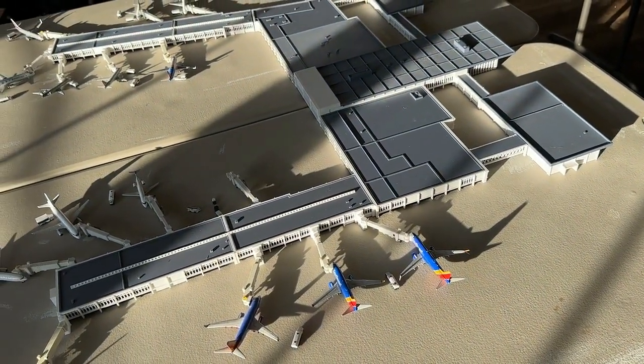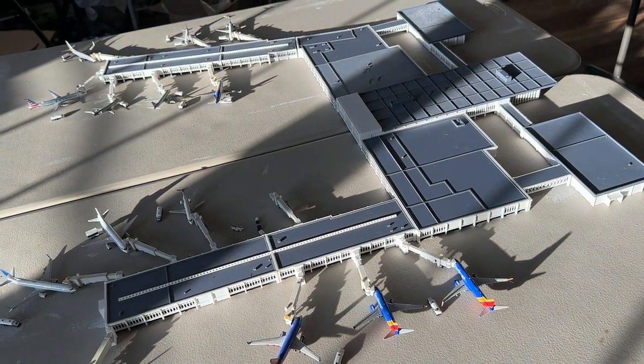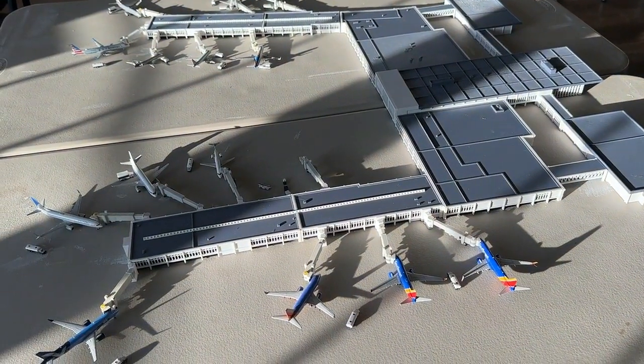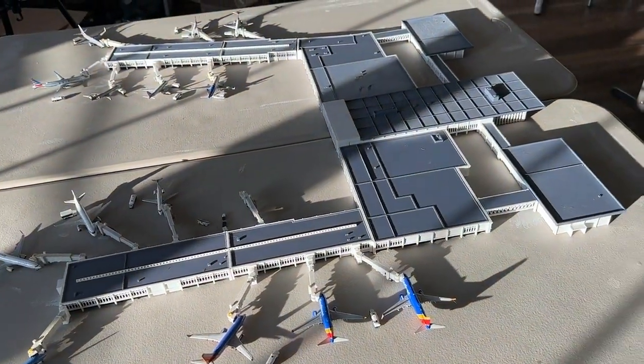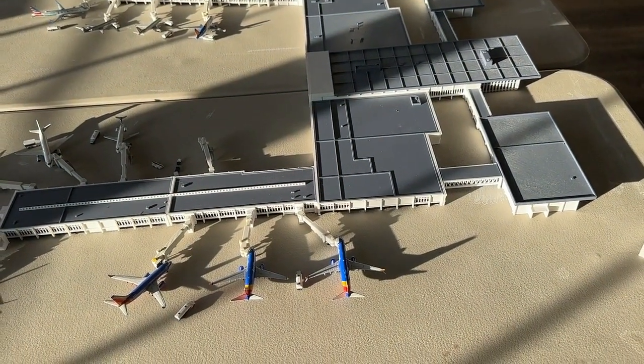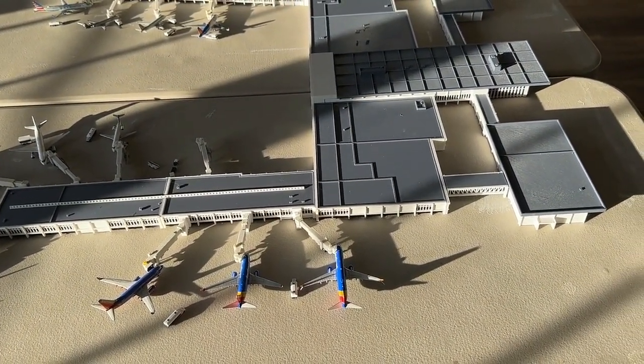What an amazing, amazing terminal building. I am so happy to have this. It was certainly worth the money. It was pretty expensive, but it was certainly worth it. I mean, it just turned out so good, man. And Tulsa's new home, it couldn't look any better. I will not use the terminal until I get the mat.